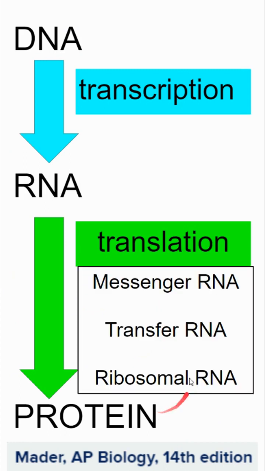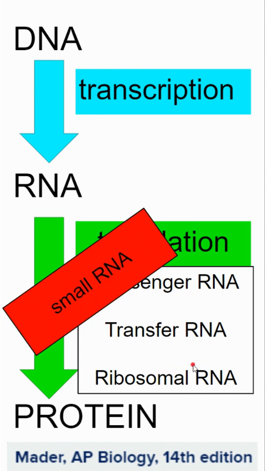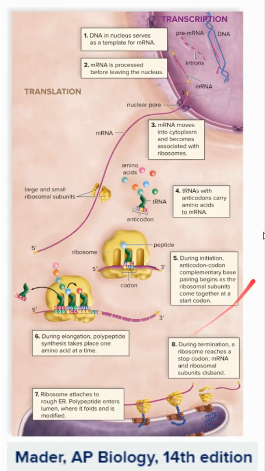So, RNA does translation through messenger RNA, transfer RNA, and ribosomal RNA. And there's even small RNA that actually shut down this process. So again, we have DNA hanging out up in the nucleus of a eukaryote that's storing the genes. From this, we can make messenger RNA. That messenger RNA can have a cap and tail put on it.